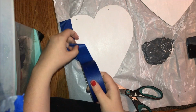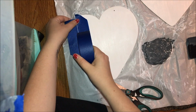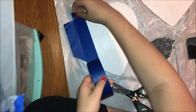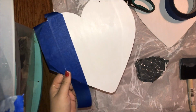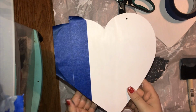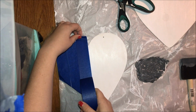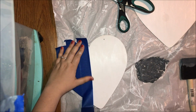I'm going to take another piece of tape, and this is going to be the tape that I am moving around so I have more balanced color proportions. So I'm just going to take this tape, and I would suggest just taping it behind the heart. And then as you could see, I just made the tape a little bit longer just so it could fit on the longer portion of the heart as I'm trying to make it proportioned. And I just wrapped it around the heart for now, but I am going to move it shortly. Then I'm going to take another piece of tape and line it up next to the tape that will be moved around and just tape it on the heart.